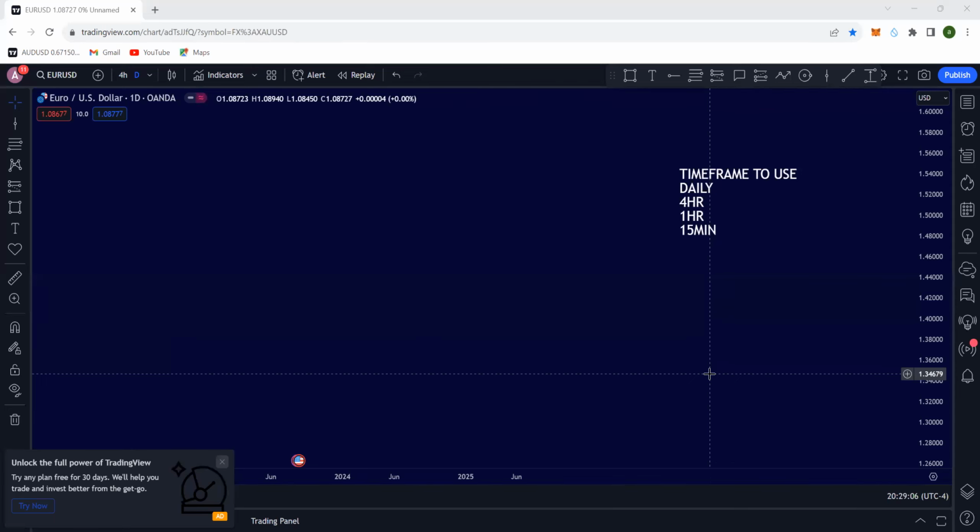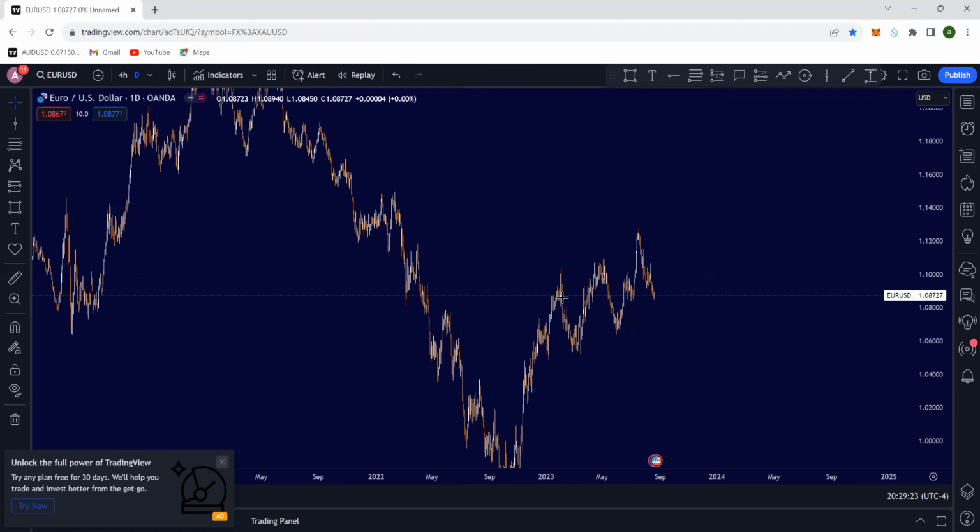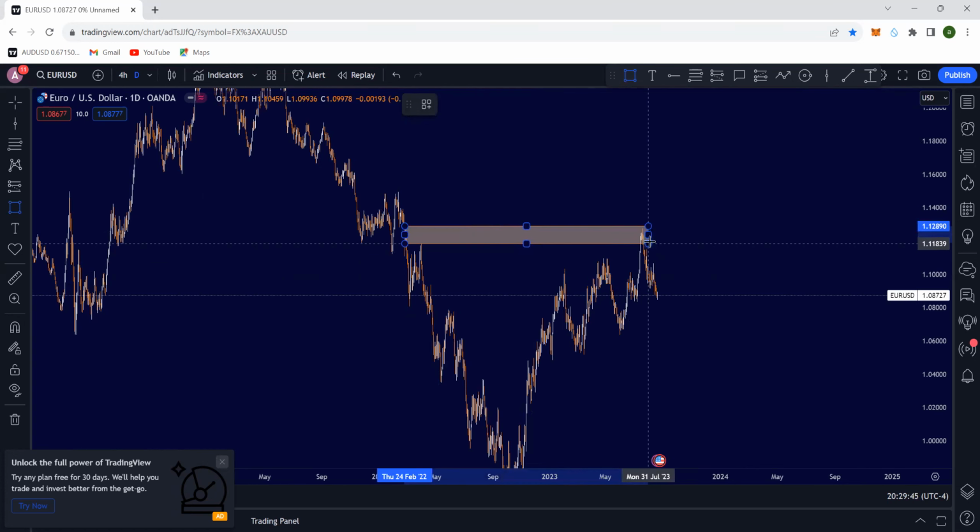So first of all, we're going to be looking at these 4 time frames: the daily time frame, 4 hour, 1 hour, and 15 minutes. When you come to the charts, the first thing you look at is the daily time frame. You need to know the structure at which the market is currently moving. Now, if you check this last high and the date below, you will notice that this last high was Monday, 17th July, 2023. So what we're going to do is mark where this actually reacted from.